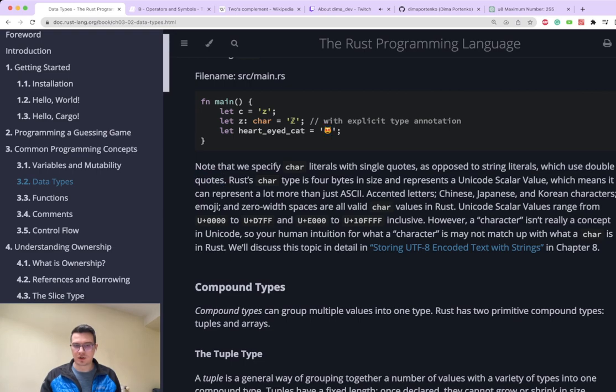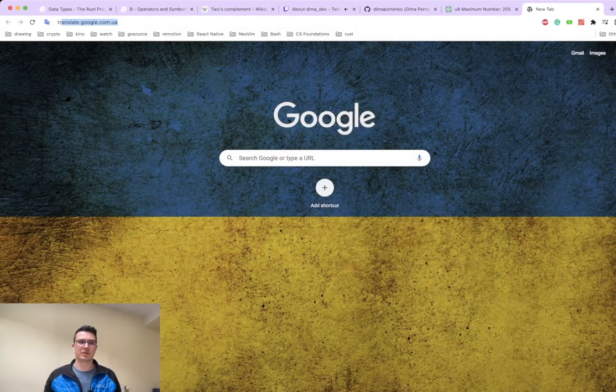So Rust's char type is 4 bytes in size and represents a Unicode scalar value, which means it can represent a lot more than just ASCII. Let's ask how it's actually pronounced.